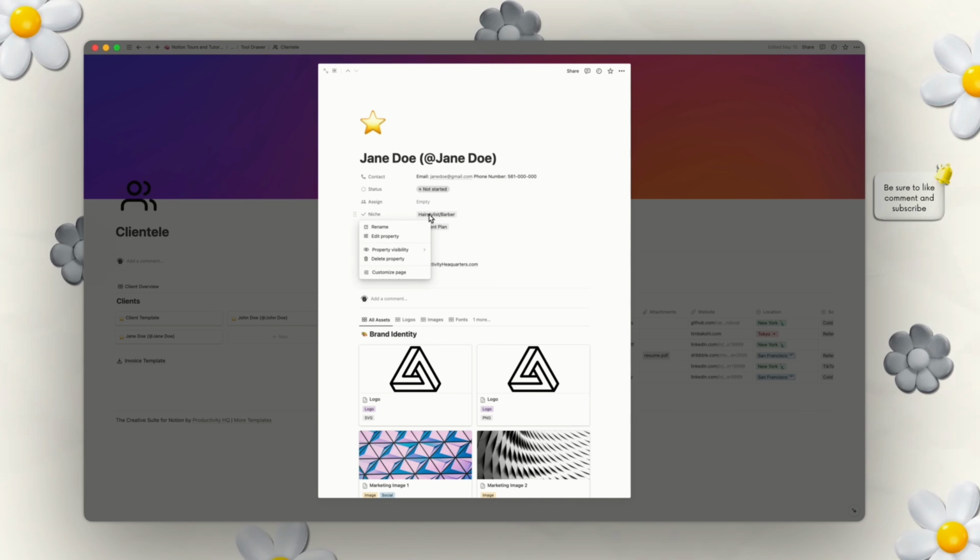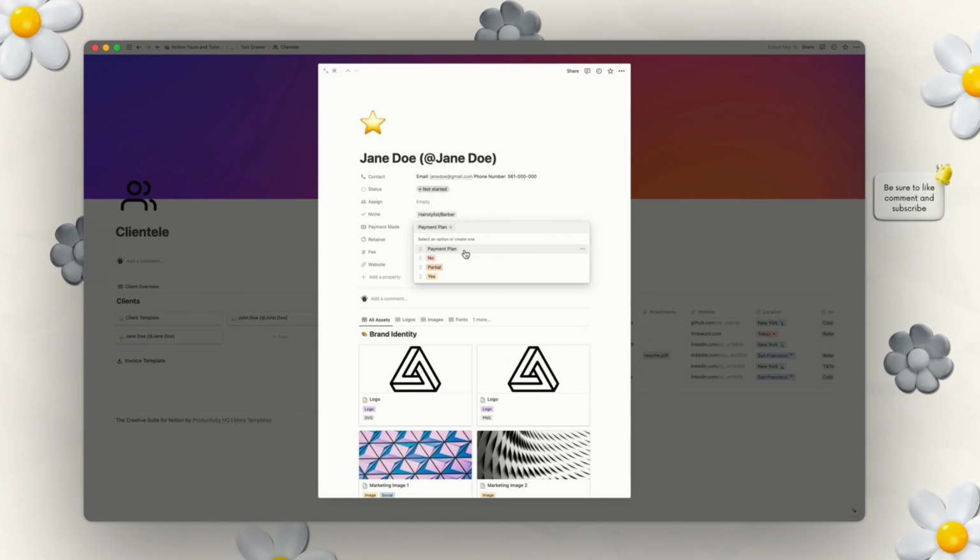After that, you have the niche, and I have some already in here pre-selected that you guys can use, and it's just clothing, digital marketing, Airbnb, hairstylist / barber, makeup. You can add any new ones in here, and you can select it there and also change the color. So say for example, if I wanted to change the color, you can change them in here, but they're already pre-selected for you.